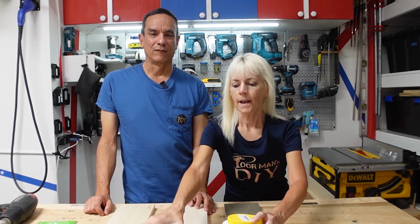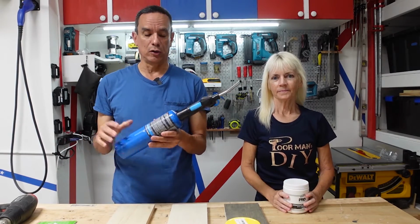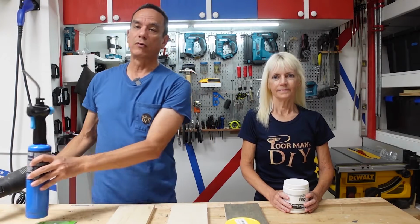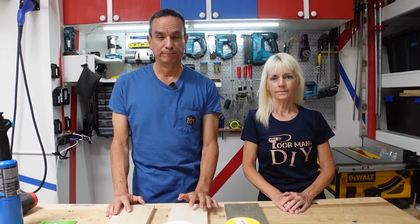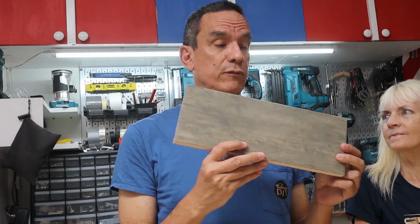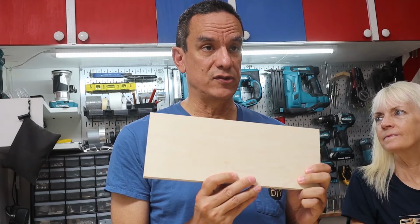In order to complete this, we will need thickener and ammonium chloride. In addition, to actually cause the chemical to burn into the wood, we're going to use a burner as well as a heating gun. We've seen both of them being used on various videos. We wanted to see which one is quicker and easier and does a better job. As part of this test, we're going to see if it works better with a piece of wood that already has stain on it or wood that doesn't have stain on it.